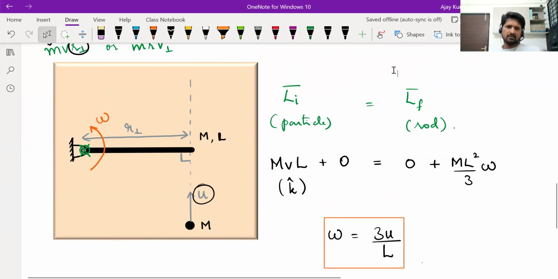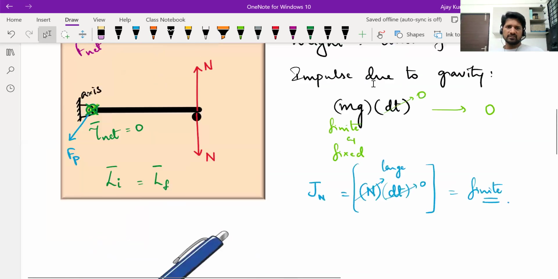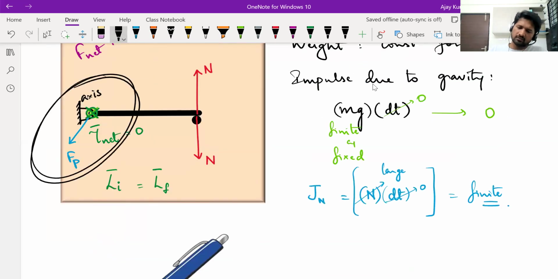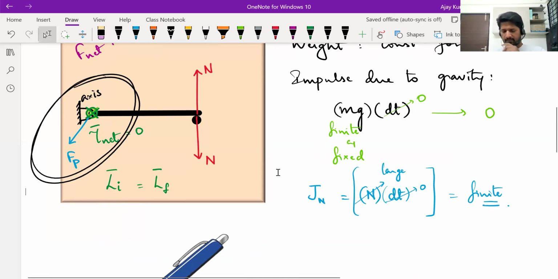Now let us just check. When we analyze the motion of this system, we considered the possibility that the pivot exerts a force on the rod, at one end of the rod. Let's find out the direction in which it exerts that force. We didn't know the direction. The direction in which the pivot exerts the force depends on the direction in which that end of the rod has a tendency to move.